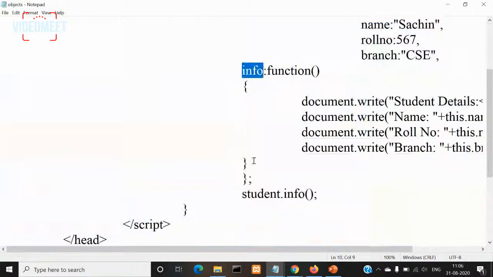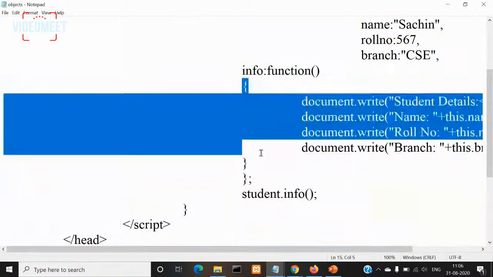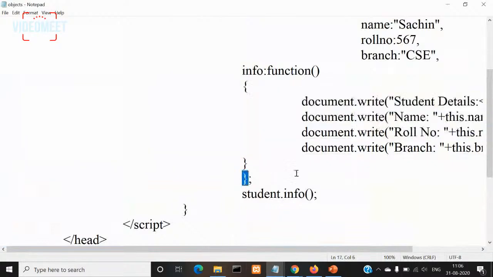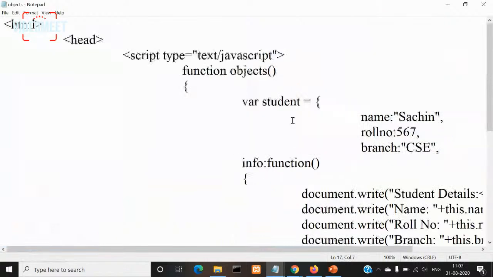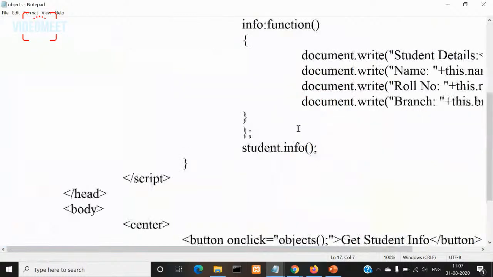And after the function is completed, you close the brace for the function definition, and you also close the brace for the object creation, object definition. So whenever the object definition is completed, you need to give a semicolon. Even if you don't give a semicolon, it will work, right? After that, you are making a call to this info function using this object name student. So what is the object here?